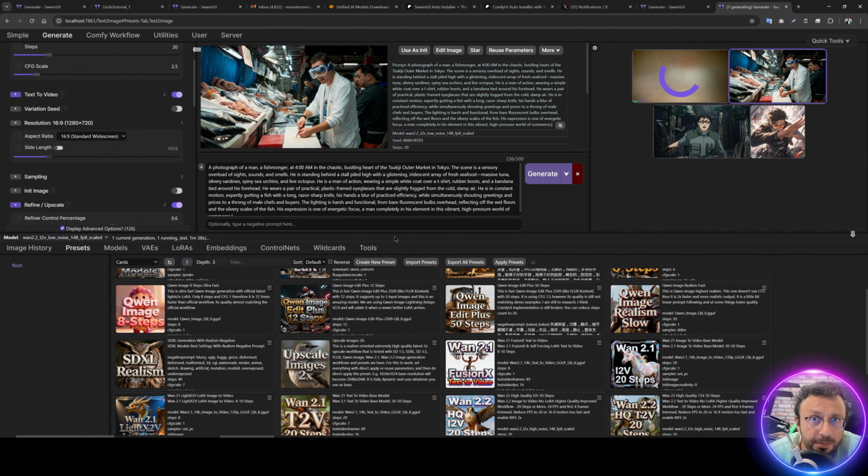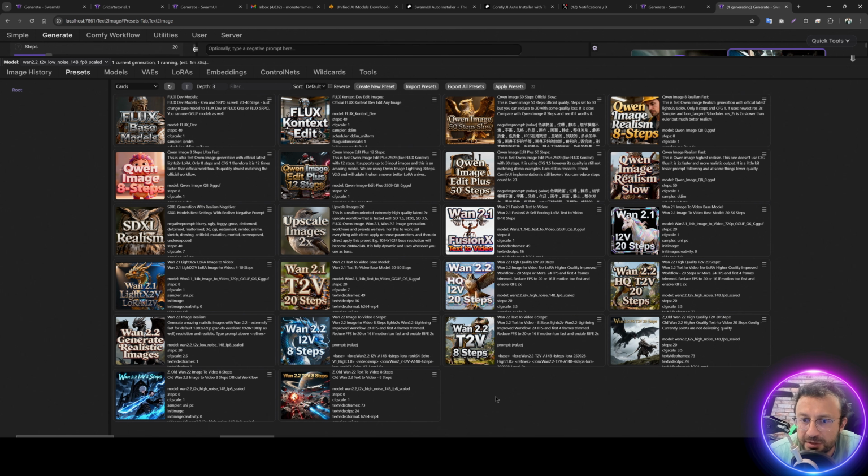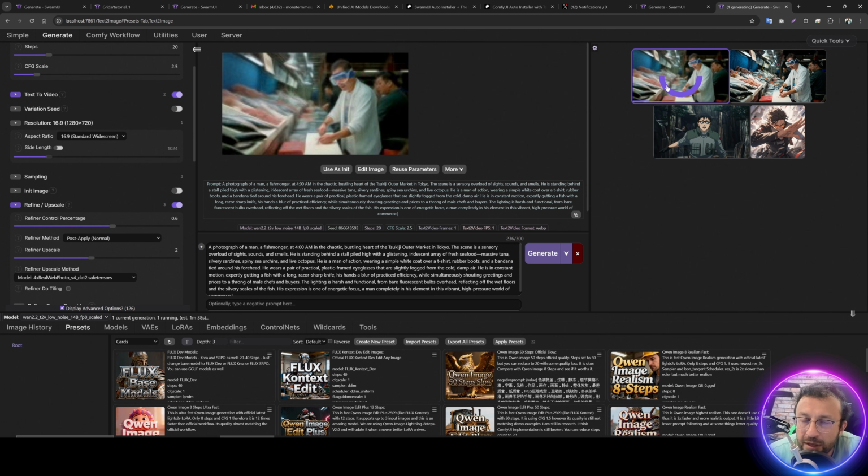Now it will upscale this image into 4x resolution. The width and height will be double. So it will be 4x. And we have so many amazing presets. After you follow this tutorial, you will have all these presets and you will be able to use any of them as you wish. Now it is generating the base image, then it will upscale it and it will add a huge amount of details. You will be shocked by it.